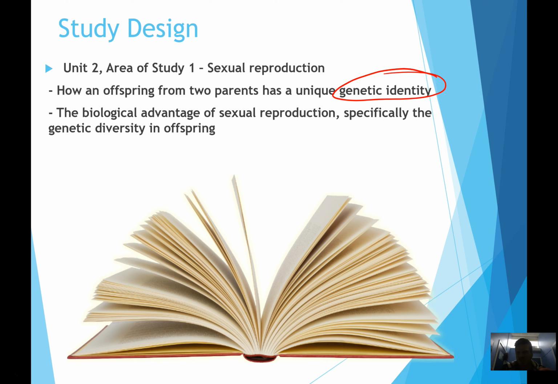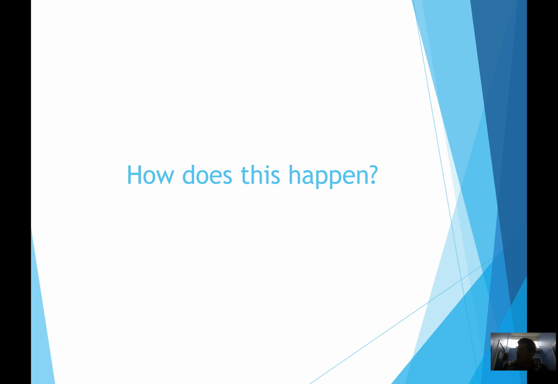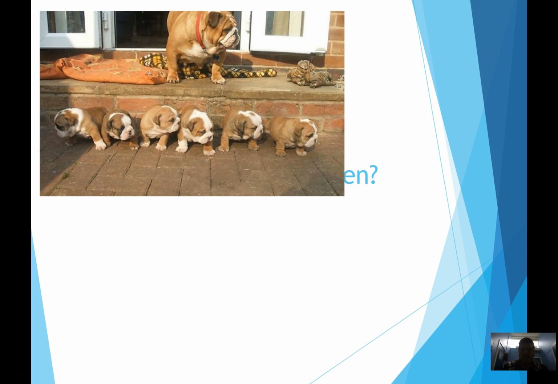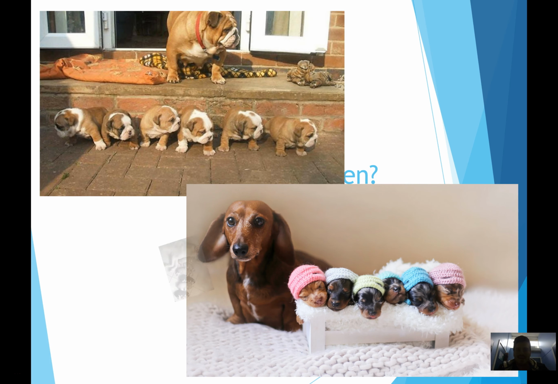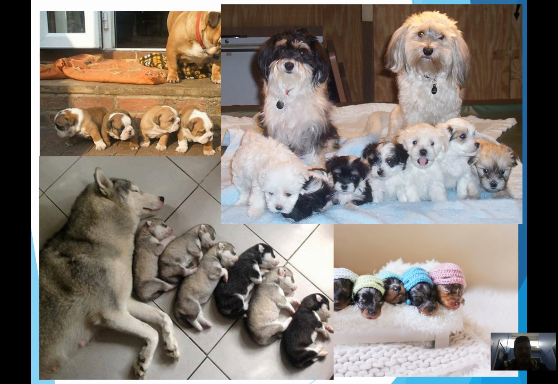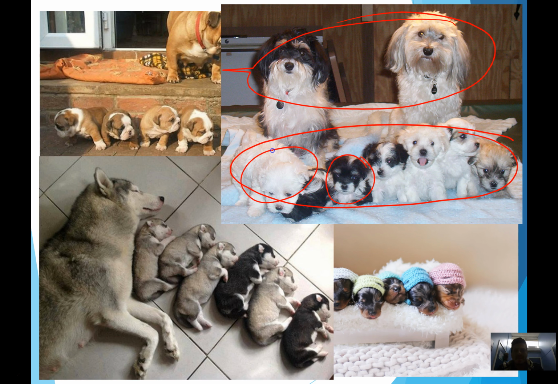We're also going to go through different types of sexual reproduction because it's quite interesting, and it actually links in lots of ideas within biology. So I'm going to ask you, how does this happen? How do we get this happening, and this happening, and this happening? What I'm talking about here is, how do we get the production of offspring from 2 parents of the same species? And why do we eventually get some differences in those offspring? We're going to discuss that.